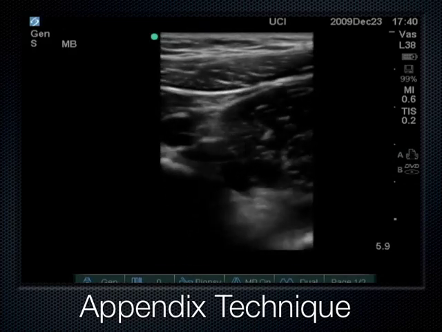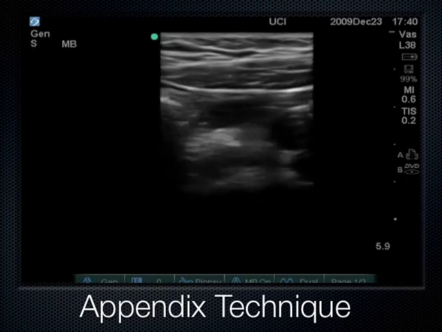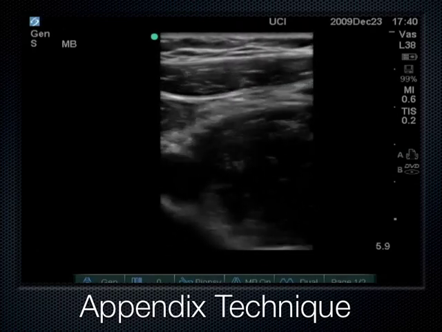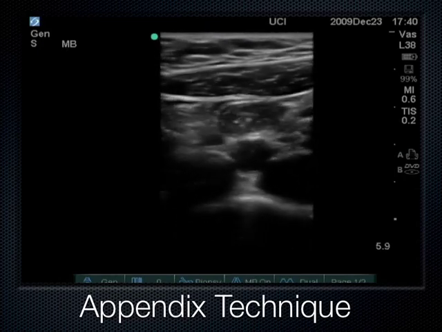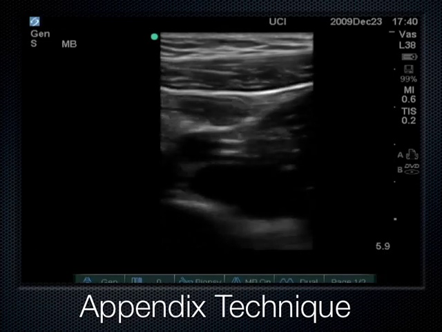Here's the abdominal wall musculature up here. Here's a loop of bowel right there, okay? This is the iliac vessel right there. And what we're doing is we're pushing really hard. So this muscle right here, this is the psoas muscle. The psoas muscle is actually coming up and coming into contact with the abdominal wall musculature right there.